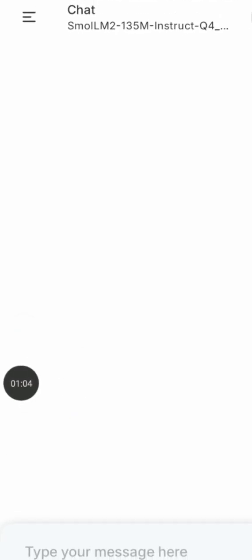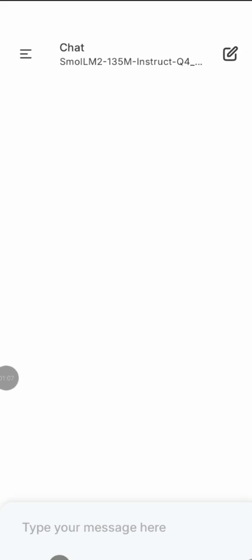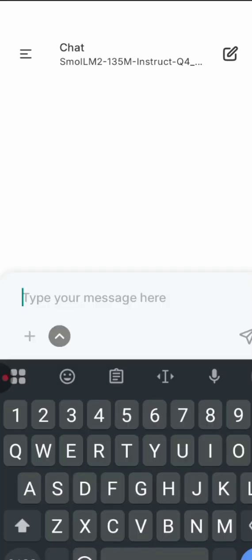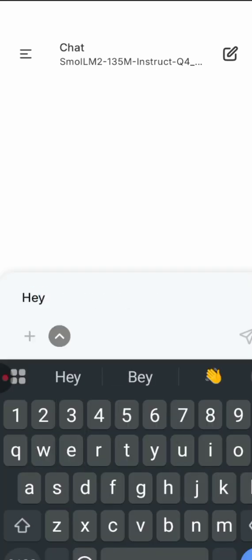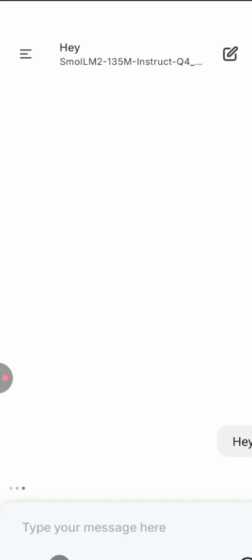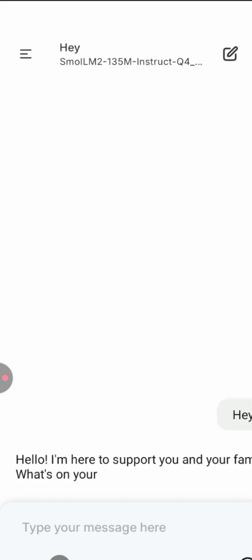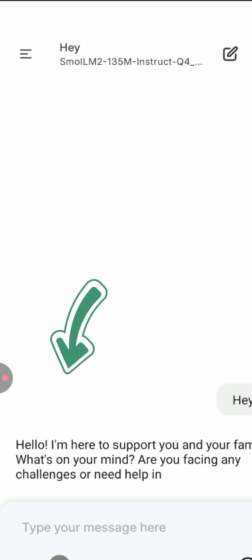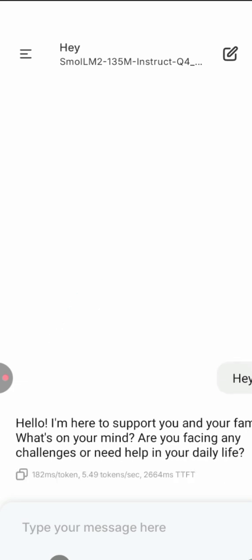But what if I told you that you can actually run those models using another app, not the Google AI Gallery, and get those features as well? For instance, when I type over here, now you can see it responds, and it responds at 9.49 tokens per second.